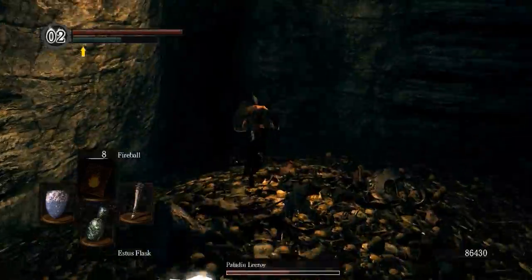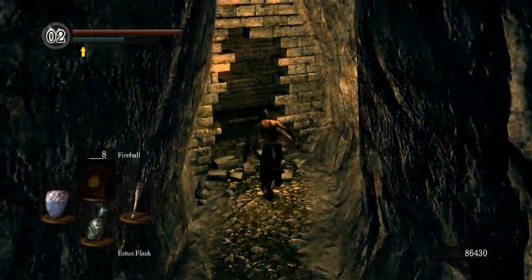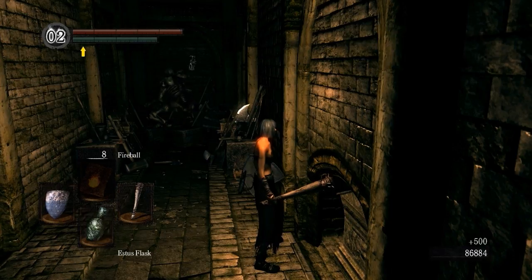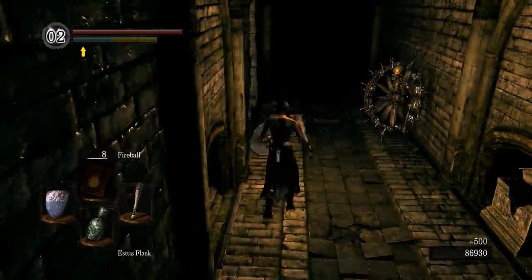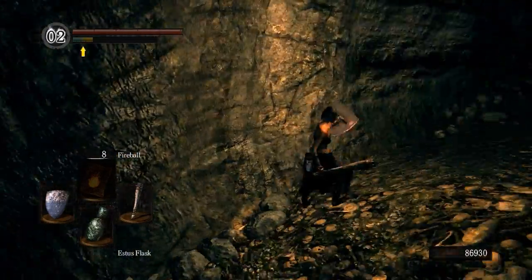So I make a very rookie mistake here. Since I don't summon very often, I forgot that you can't quit out the game, because that was my plan. And you'll see very shortly I realized, oops. So now I'm stuck in here with a couple bone wheel skeletons, and I don't want to have to run back. So I'm trying to react quickly.